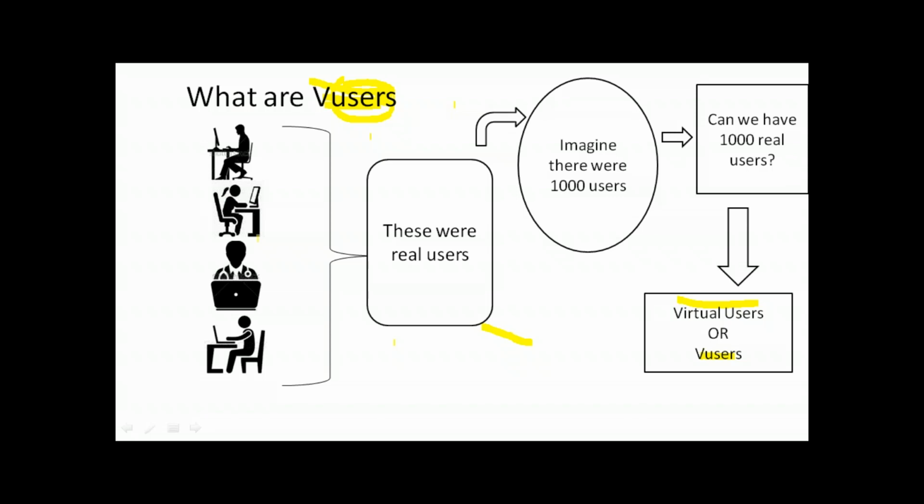We know that this application that you guys have tested is being deployed this weekend, which means it is going online from Monday, which means all the real 50 users will be using this application at the same point of time. But before that happens, can you check for the performance? Can you see if 50 people are using this application at the same point of time, whether the application is fast enough?